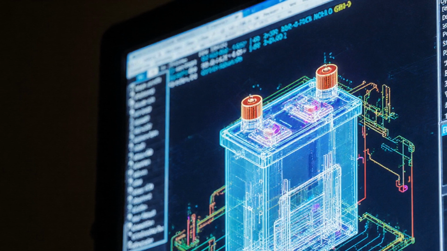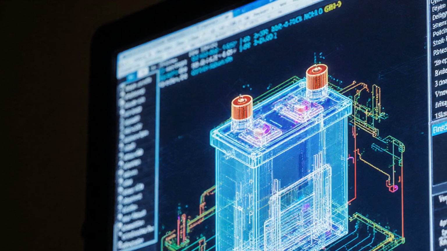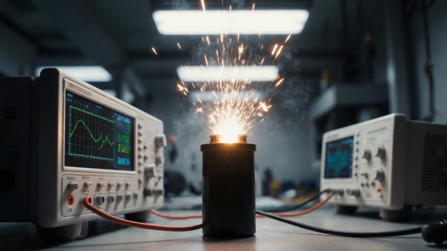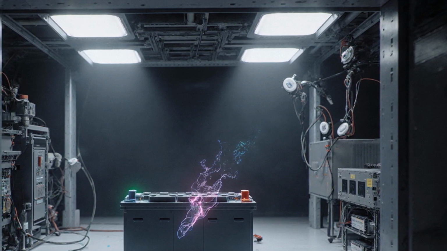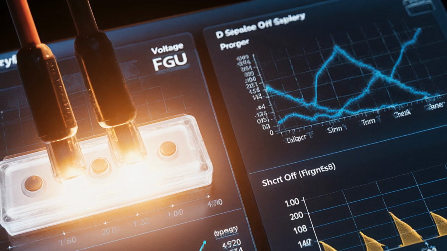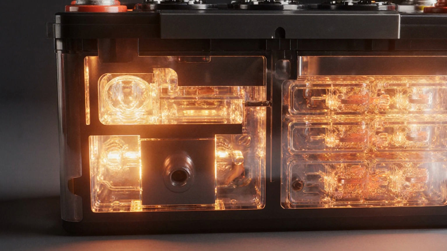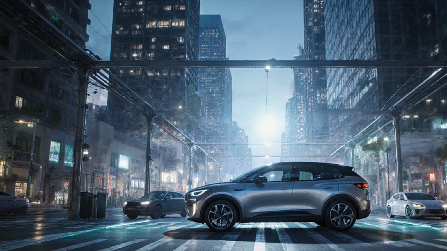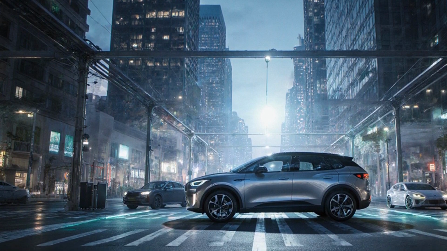Short-circuit simulations evaluate battery safety during electrical faults. These tests mimic scenarios where an unintended electrical path occurs. The goal is to observe how the battery responds to such events. Data gathered helps assess the effectiveness of safety mechanisms. These mechanisms are designed to prevent thermal runaway or explosions. This ensures safe operation and prevents potential hazards.